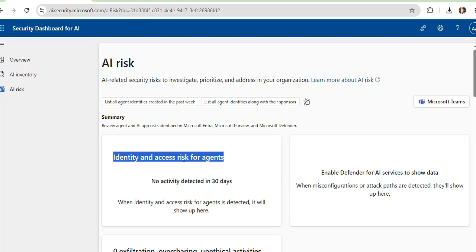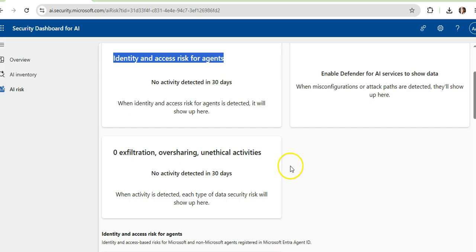In the middle, you have data security risk. Managed by Microsoft Purview, this instantly detects if an agent is engaging in sensitive data interactions or triggering data loss prevention alerts. And then you have cloud security risk and misconfiguration managed by Microsoft Defender. It actively visualizes lateral movement attack paths where a hacker could breach an unmanaged agent to compromise core enterprise assets.